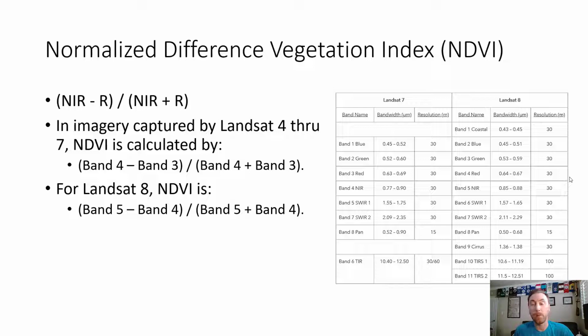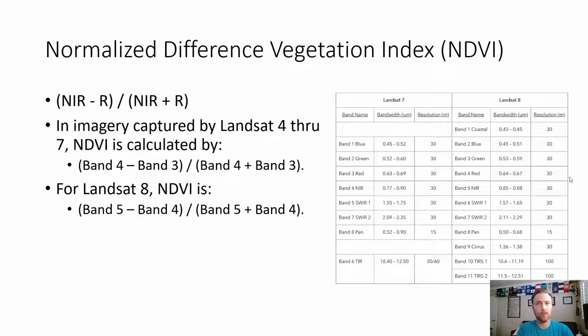But band 8, which is panchromatic, which essentially is a collection of all colors with a digital number from 0 to 255, has a spatial resolution of 15 meters, which is higher resolution. And then the ESA also has its Sentinel-1 and 2 satellites. It has a different resolution altogether. It tends to be slightly higher.